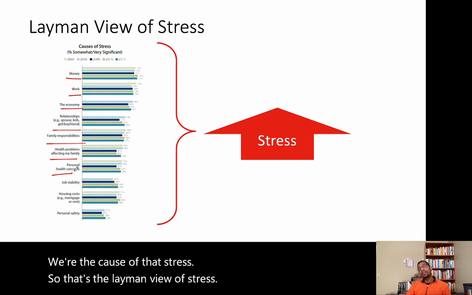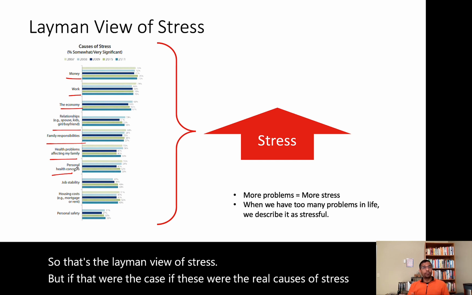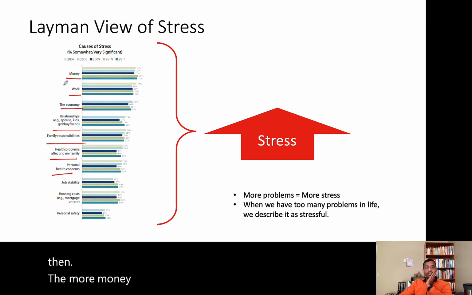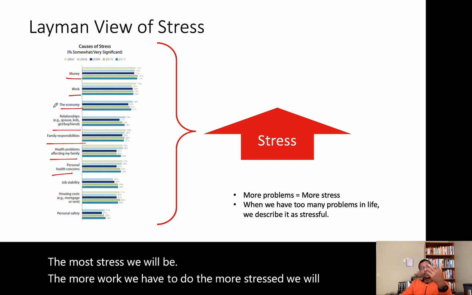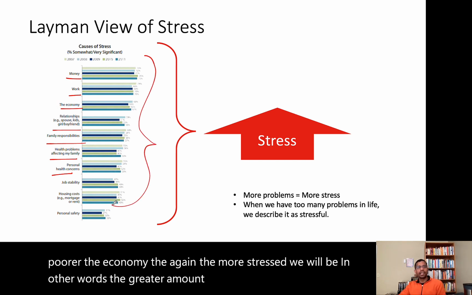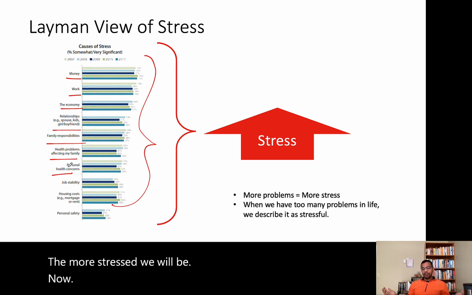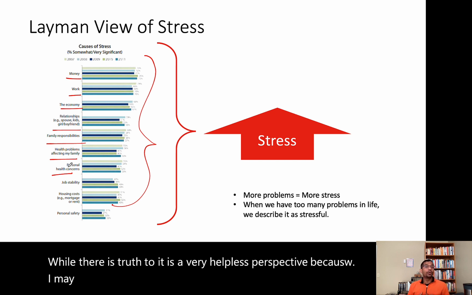But if that were the case, if these were the real causes of stress, then the more money problems we have, the more stressed we will be. The more work we have to do, the more stressed we will be. The poorer the economy, the more stressed we will be. In other words, the greater amount of problems we have in our lives, the more stressed we will be. Now, while there is truth to it, it is a very helpless perspective, because I may not have any control over the economy, for instance.